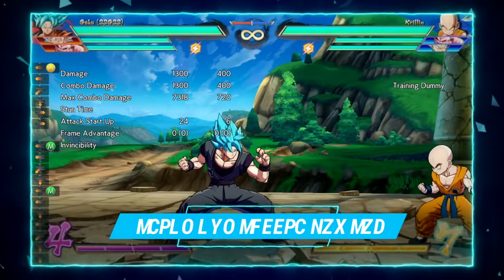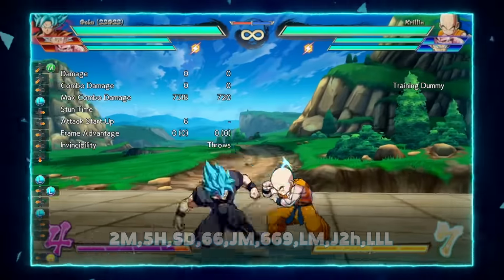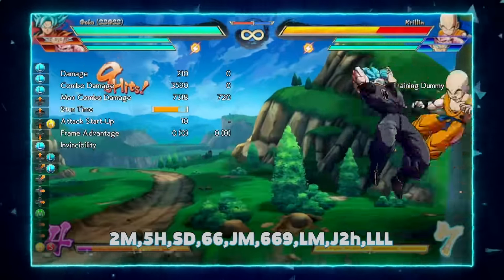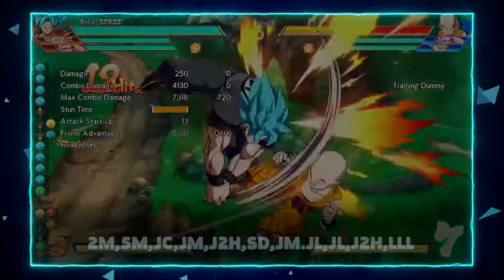Next, we'll go into combos. His combos are pretty simple, right? You've seen them before. He has the normal BnB combos, which are just, you know, the rejumps and stuff like that. Now, yeah, he has the normal J2H, the Dragon Ball BnB, as I like to say.